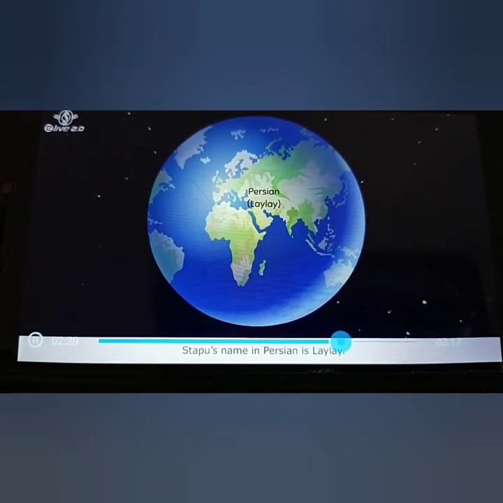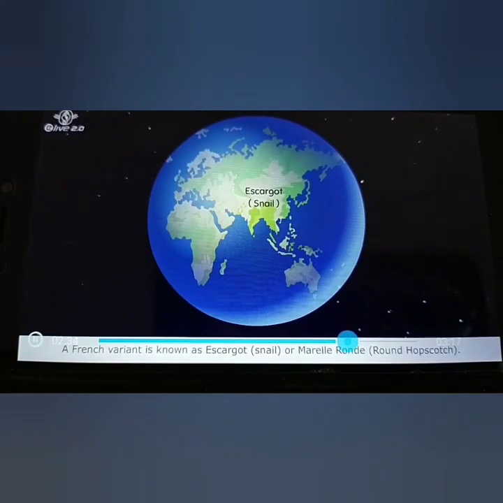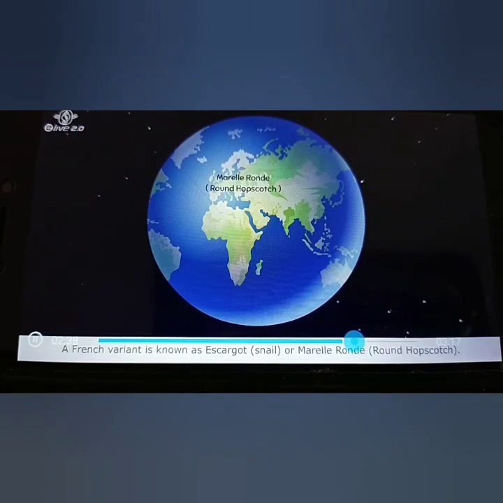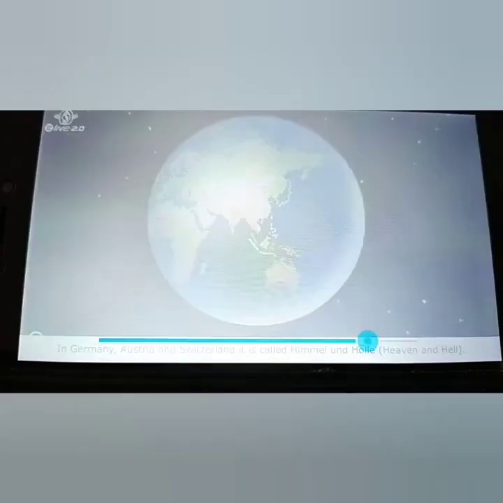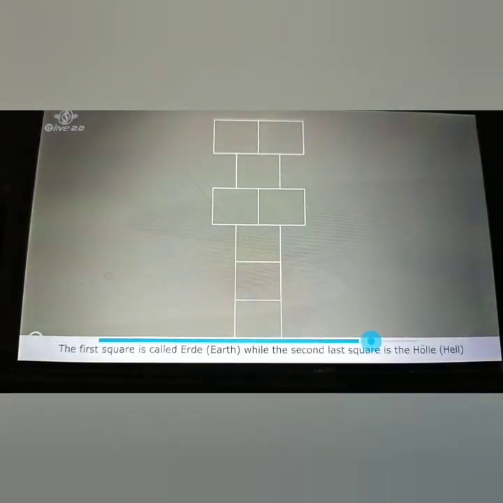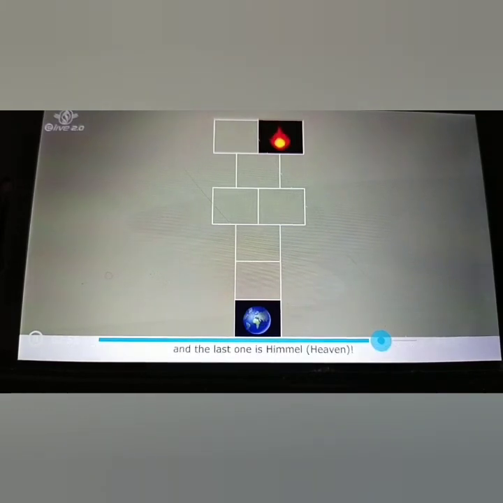Tapu's name in Persian is Lele. A French variant is known as escargot, snail, or marelle ronde, round hopscotch. In Germany, Austria, and Switzerland, it is called Himmel und Hölle, heaven and hell. The first square is called earth, while the second last square is the hell, and the last one is Himmel, heaven.